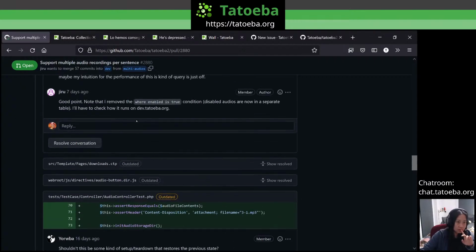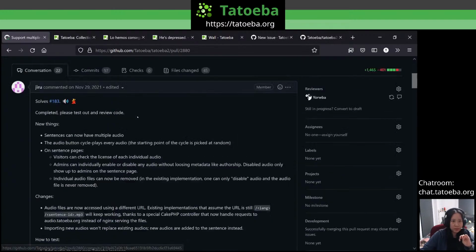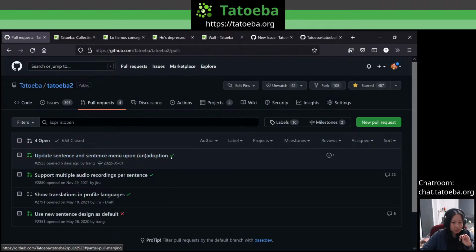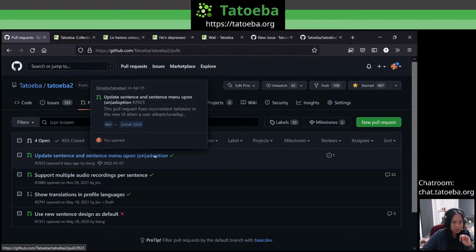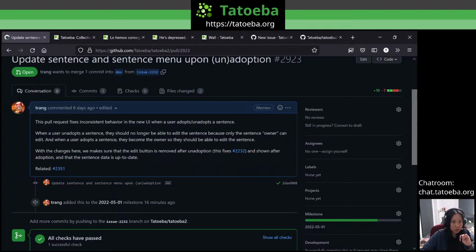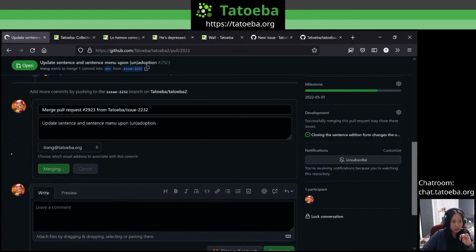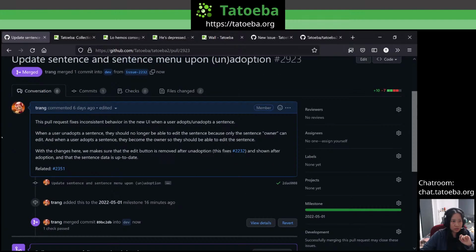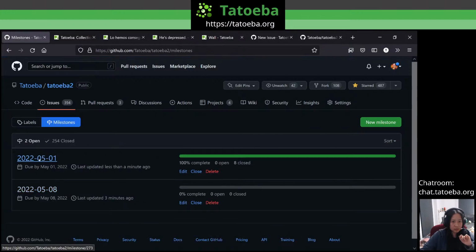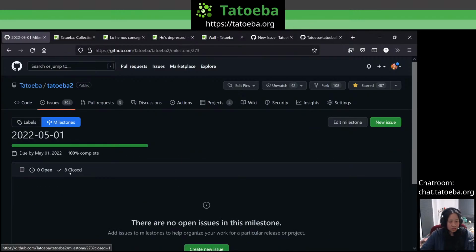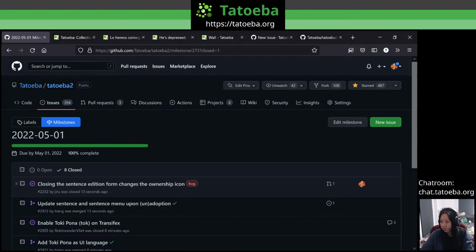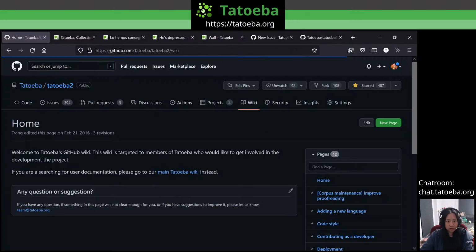Okay, so that's one of those things that I hope can be for next week. That will be very exciting. In the meantime, this is now success, so we can have this button available and merge. So I'll go ahead and merge. And with that, normally, we have this milestone here where everything is closed, so we took care of everything. So we can go ahead with the actual deployment.